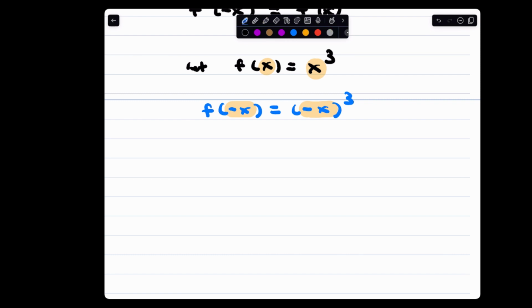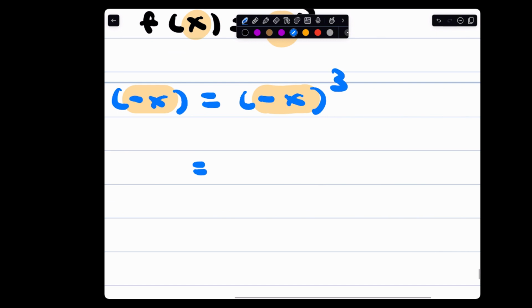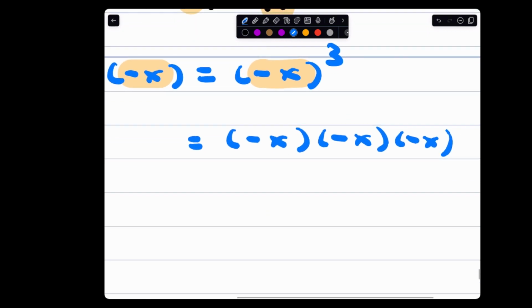Now, raise this to what power? The third power here. What do you guys know about doing a little bit of algebra here? What's negative times a negative times a negative? Negative. And that's repeat multiplication, right? So that's x to what? The third power? Right? X to the third power? You guys okay with that?